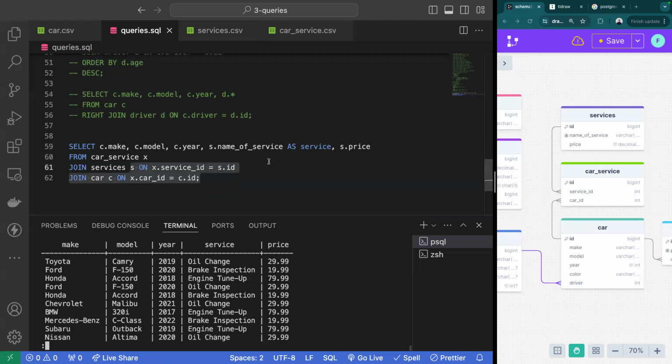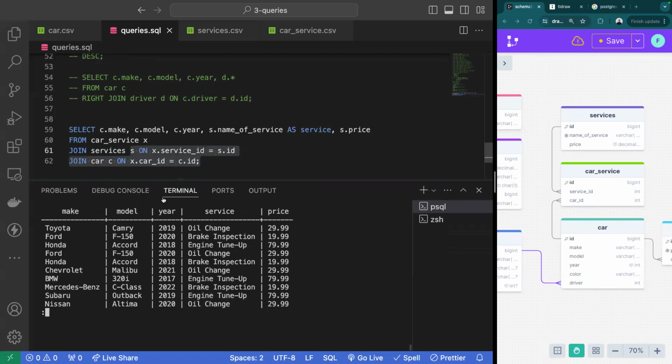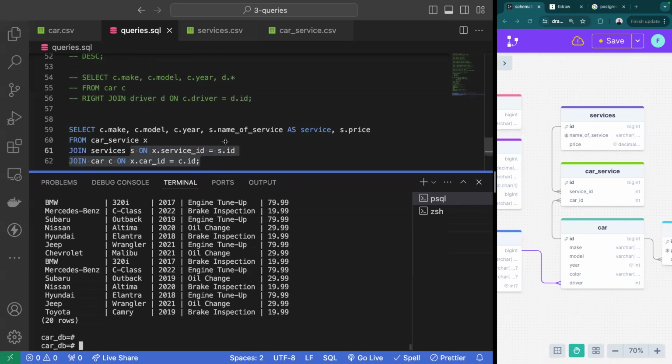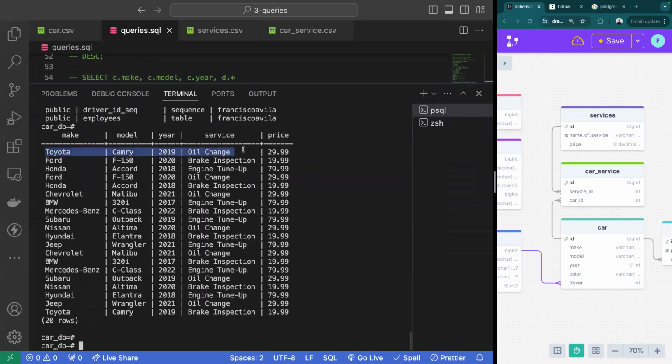All right, so when I run it, my query is executed. I have my many-to-many relationship there. I can see them all being compiled. And I can group them by the car if I would like it to, so I could see the different services.